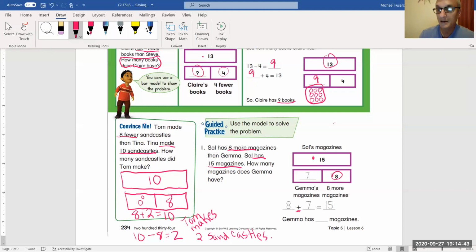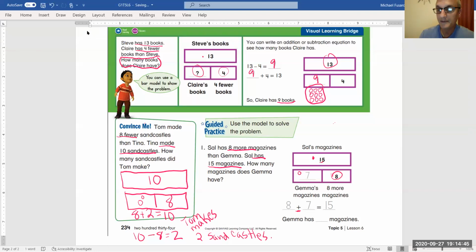So we're at 8. Our next one's going to be 9. Guess where we're going to stop? At 15. So 8, 9, 10, 11, 12, 13, 14, 15. Now, if we count the circles in that box, we know that we have 7. 1, 2, 3, 4, 5, 6, 7. So we know the two parts are the two parts we add, and this is the whole or the sum of what we added. So we know 8 is a number we know from our story problem, plus the number we figured out, which is 7. And we know that 8 plus 7 is going to equal 15.